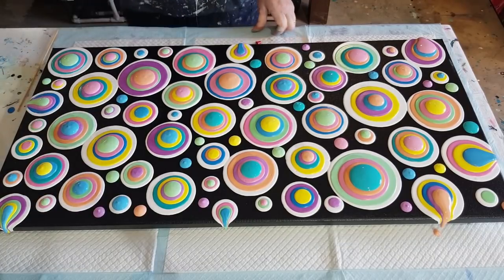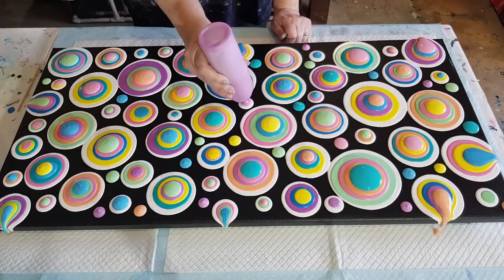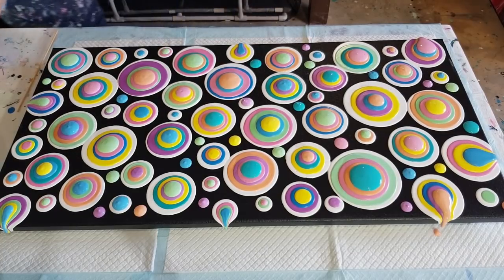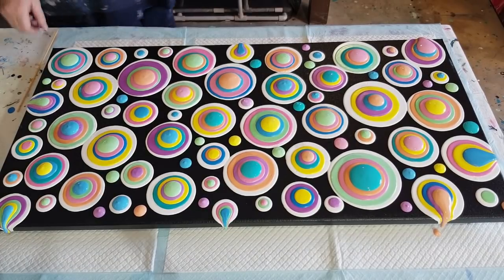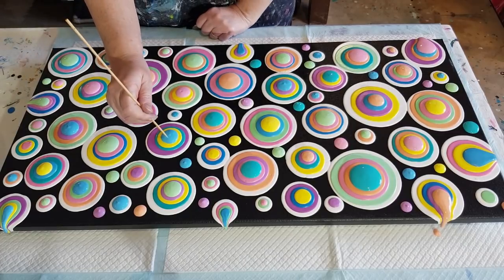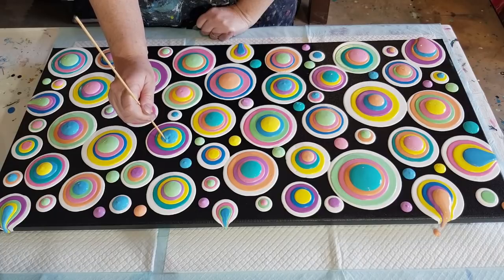They remind me of Smarties. You can have a little bit of a bigger purple there, hey? Yeah, they remind me of Smarties. Okay, I'm calling that done. I don't know that there's a lot of paint left. I've got some blue, got some purple, I've got some white. I guess I might mix them up and make them a little bit thinner and see if I can get a pastel flip cup pour out of them.